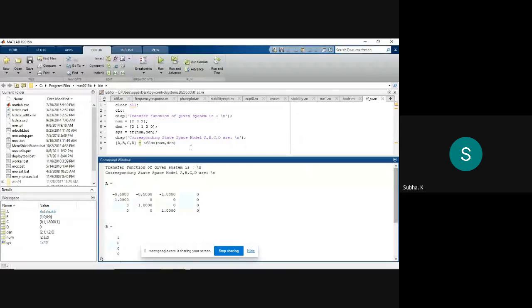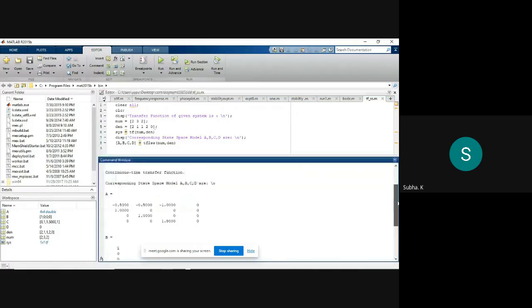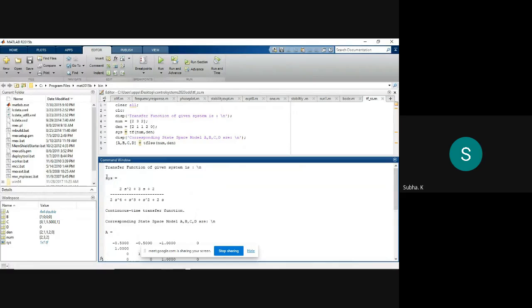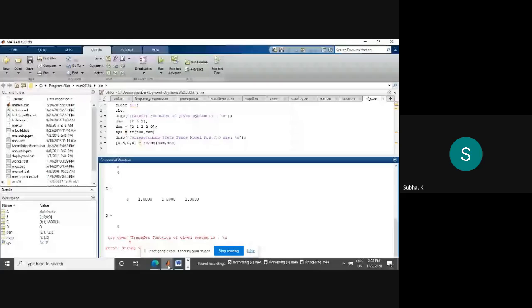Here also I will remove the semicolon so that I will be able to understand what is the transfer function representation that is being given in the code. Again, I will run. So again, you see for yourself in the command window, I am having the transfer function also displayed. The same one that I have taught you while I was presenting. So this you cut, copy, and you paste it in your document, first part.